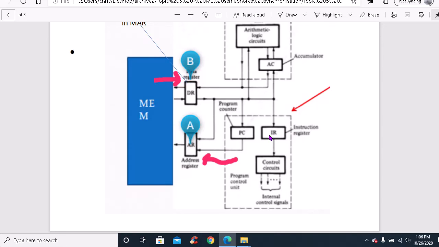And once the opcode's been put into the instruction register, the control circuits can determine which signals are needed to bring about the conclusion of the operation.